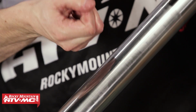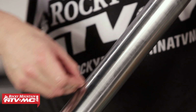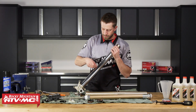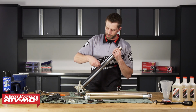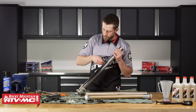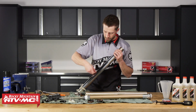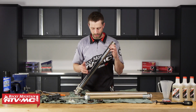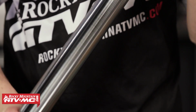So what I'll do is I'll take my fingernail, I'll just kind of run it along the length of the tube. And this way, if there's anything that can catch my fingernail, it has the potential to compromise the oil seal. So I'll just give this a good, nice inspection. So we're looking good. Doesn't look like there's any sort of nick, ding, or anything that has marred the finish on our tube.